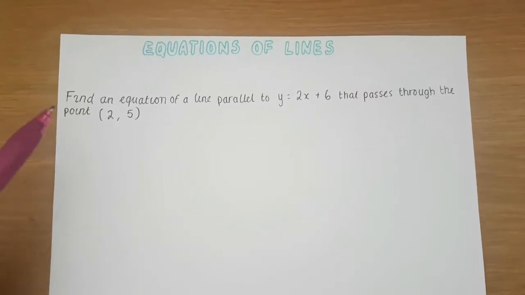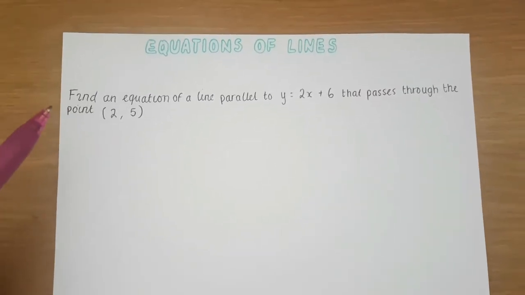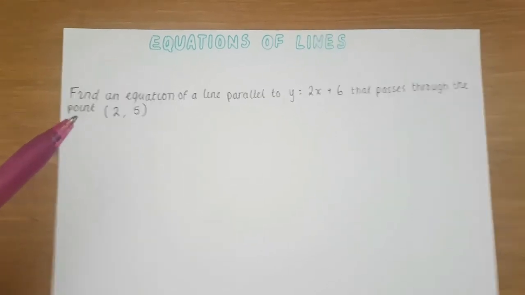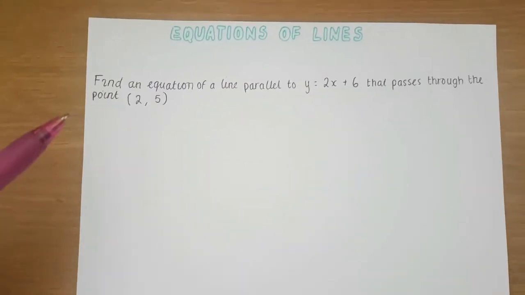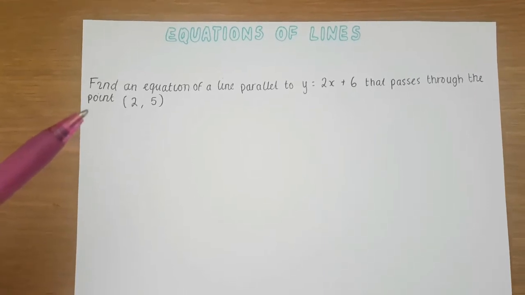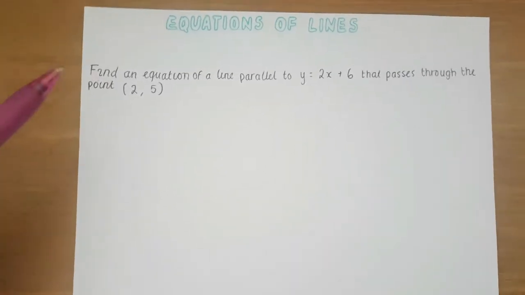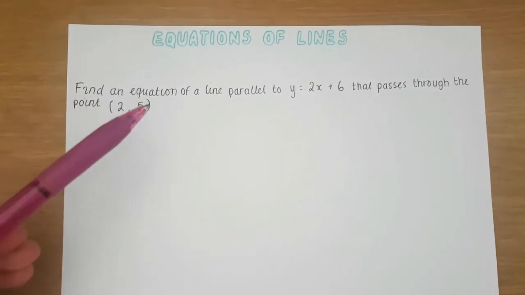Year 10, today we're going to look at finding specific equations of straight lines. We did this really early on in the year, so it's not surprising you've forgotten little bits about it. I'm pleased to see that you remember what the gradient of a parallel line is, and I hope the gradient of a perpendicular line. But we're going to look at what we do when we're given a specific point that the line goes through.